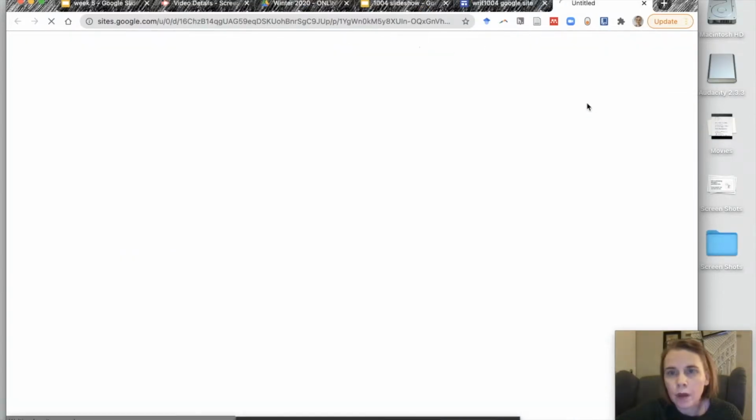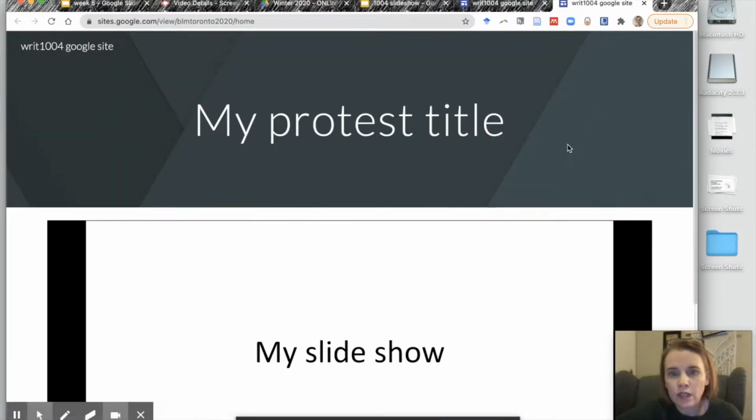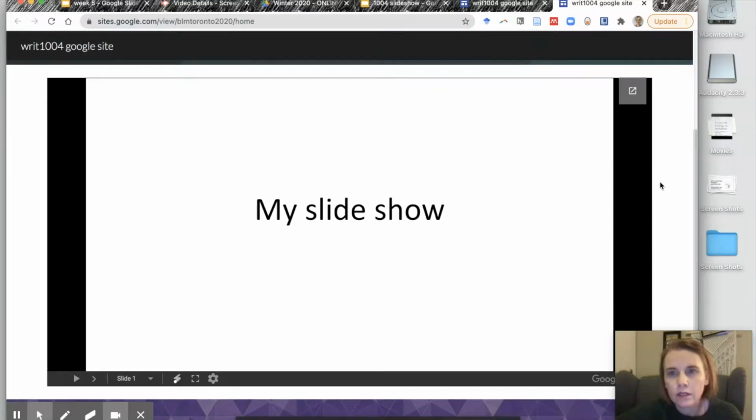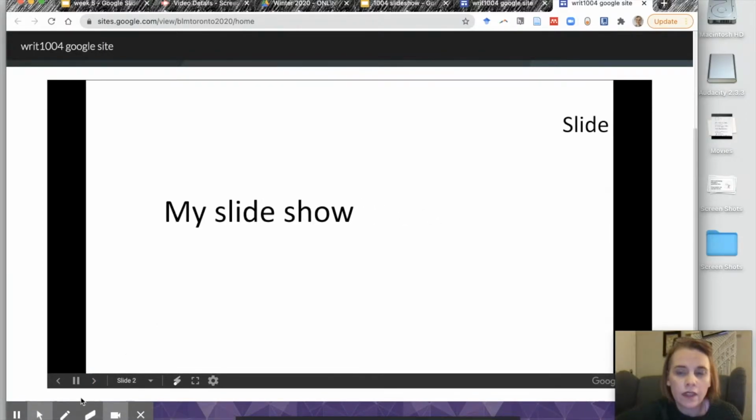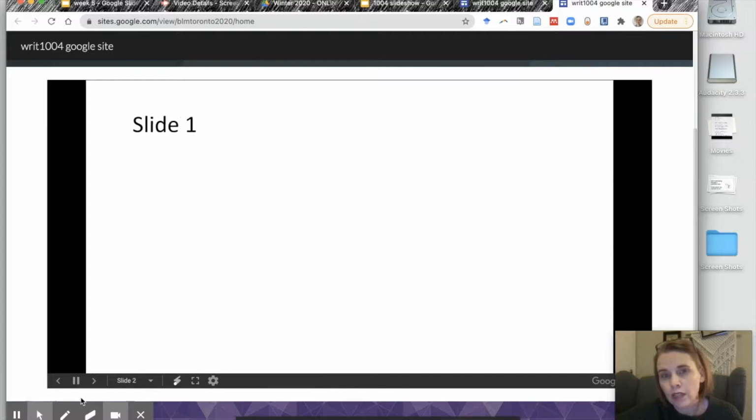And we want to view the published site and see if our slideshow will autoplay. Okay, so it doesn't autoplay off the bat, but if I hit play, then it starts to move without me doing anything. There, and it will move through them. So Google Slides will force your user to hit the play button. So make sure that if that's the case for you, you're putting a little arrow that's prompting the user to click play.